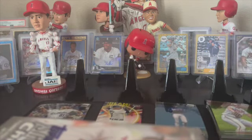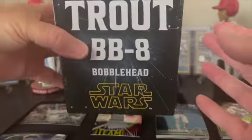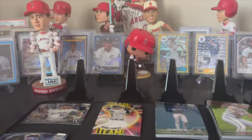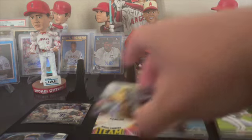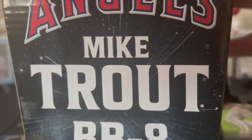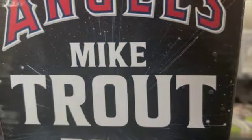We'll put up the hits on display. My neighbor did go to another Angels game last night where there was another bobblehead - it was Star Wars night. And get this: a Mike Trout Angels BB-8 bobblehead! I have yet to unveil this box, I don't know what it looks like yet, but we are gonna go ahead and get into it here on the channel for you guys - nice close-up of it.